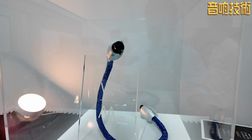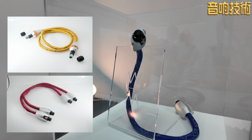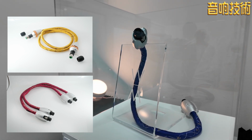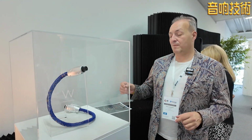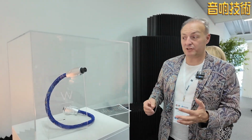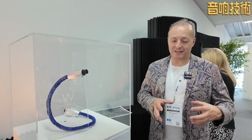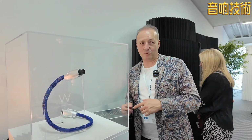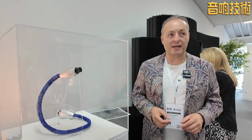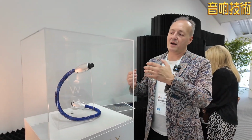So we have three levels of performance in three different cables for this mission. One of them is intended for the reference line, which is pure silver. We use unicrystal. We did a fundamental research to analyze what happens when you have a DC, but the DC noise level gets corrupted to the other end. So we identify all the different sources that contribute to that. Part of those are mechanical, and we do need to treat those issues consequently.